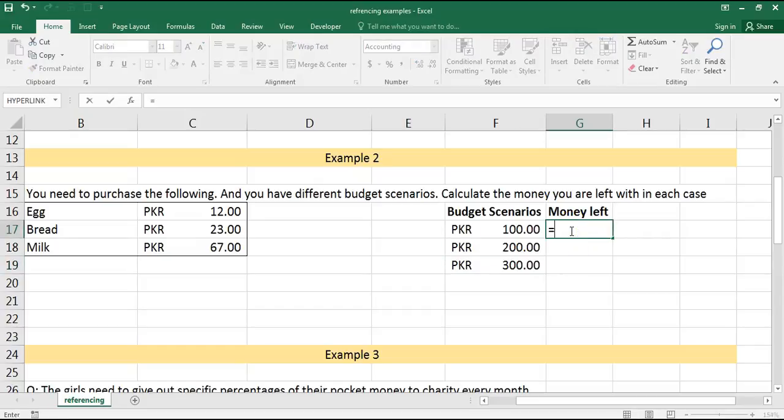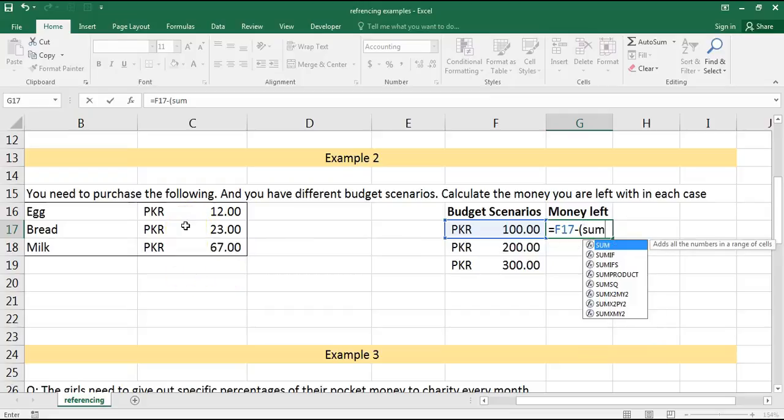You will write equals to, and then you will select this cell, minus, and then you can put in brackets over here and then perform the sum for this range. So you will type sum, and as you have typed in equal to at the beginning, you don't need to type equals to whenever you enter a function within a function.